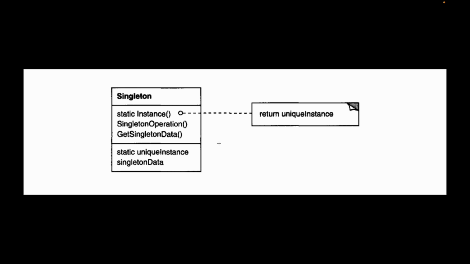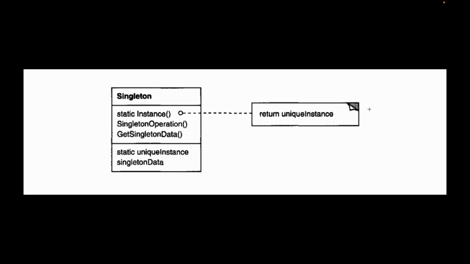And now I would like to show you the UML diagram of Singleton. So we have a static instance which just returns a unique instance. That's what a Singleton does. Every time you contact a class, it is just going to return a unique instance. Nothing else changes. All right. The pros of Singleton are that it's a single source of truth, as there's only one point where you can get the information from about the class.